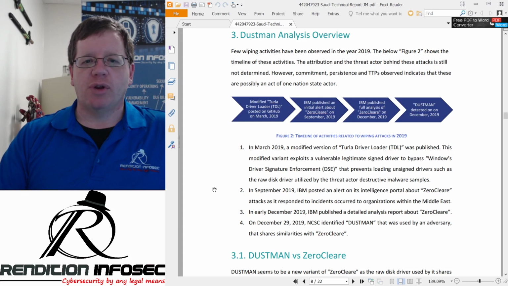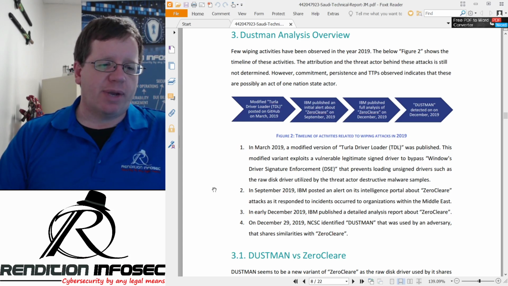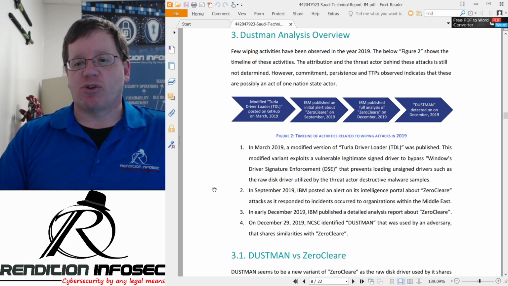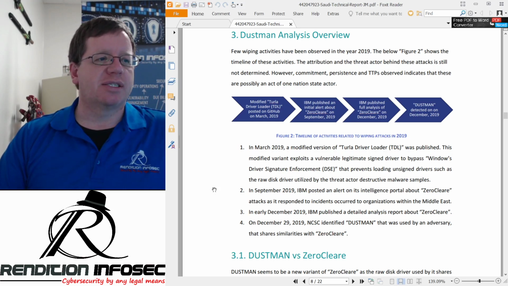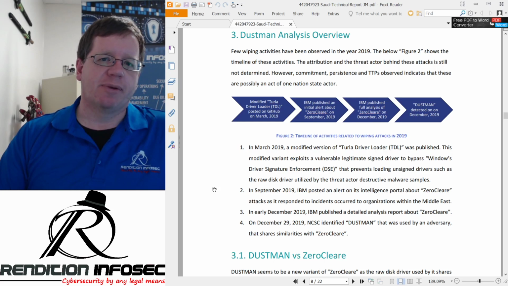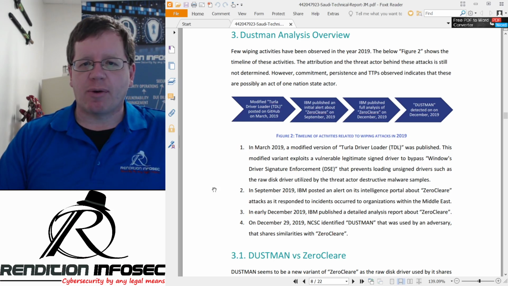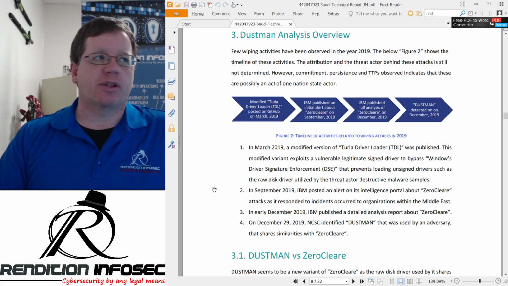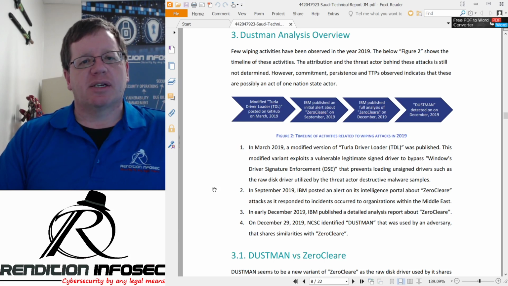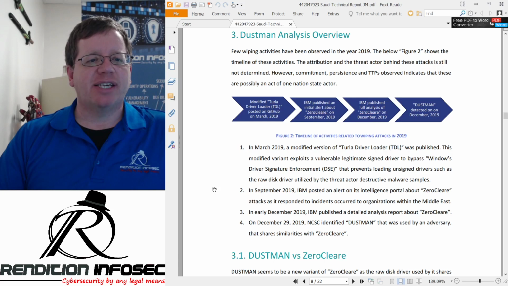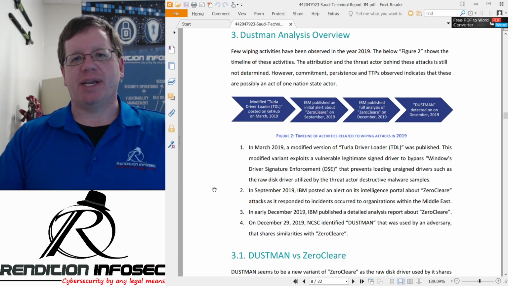Effectively, the way that they were able to load a rootkit driver in Windows 64-bit, Vista and later: Microsoft prevents the loading of unsigned device drivers. This is supposed to be an anti-rootkit technology, or at least to prevent rootkits from getting in the kernel in the first place. It turns out that attackers very quickly figured out, the Turla group did, initially at least, that they could bring along a vulnerable signed device driver to the attack and deploy that. Windows will load that device driver because it's signed, right?